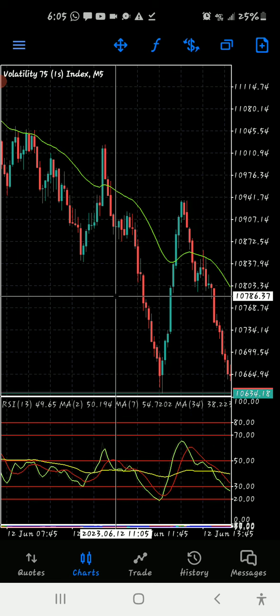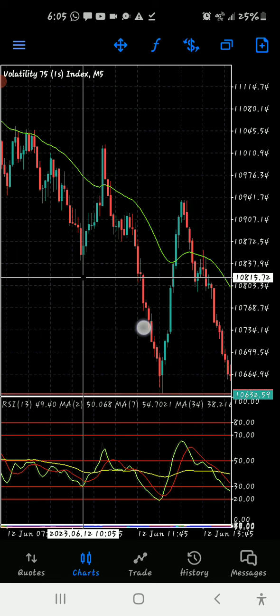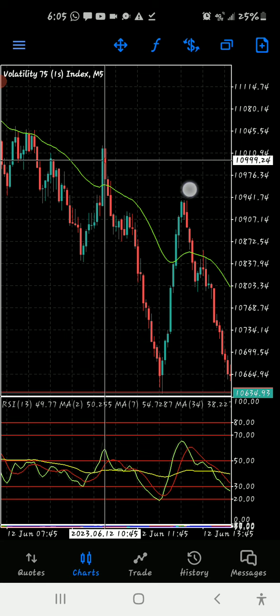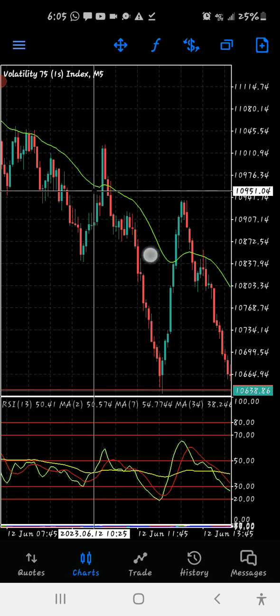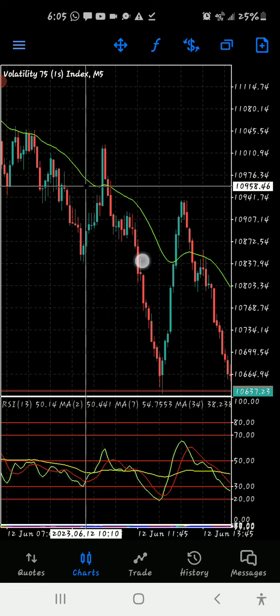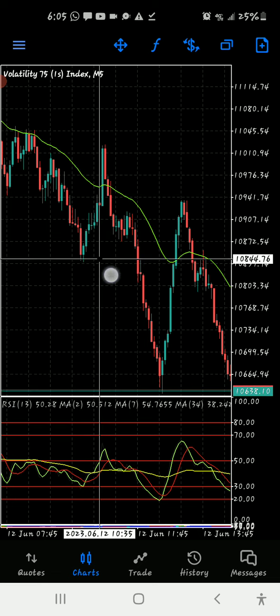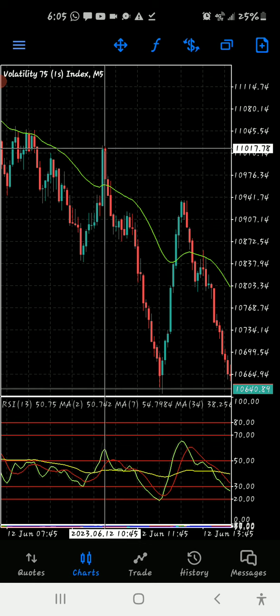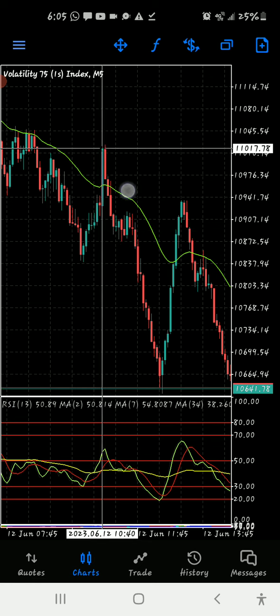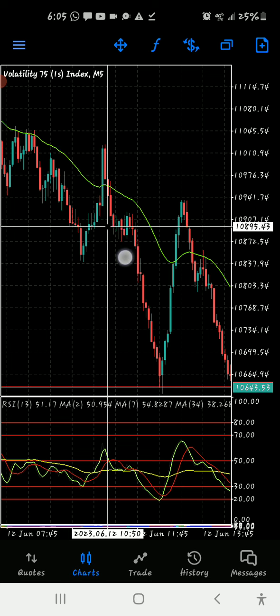Look at what happened in this market here. The market was selling, it started buying. We were hoping that the market would return to this area of resistance and sell. But the market broke out of this area of resistance. So what are we waiting for? We're waiting for another break.